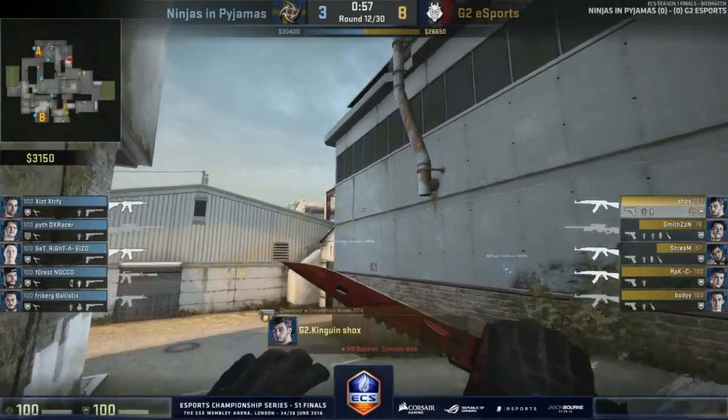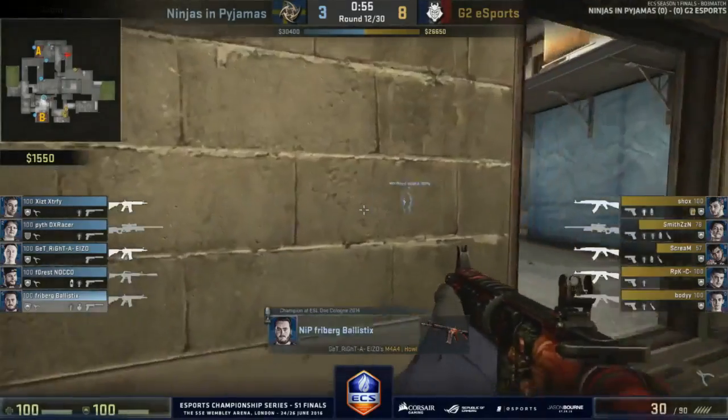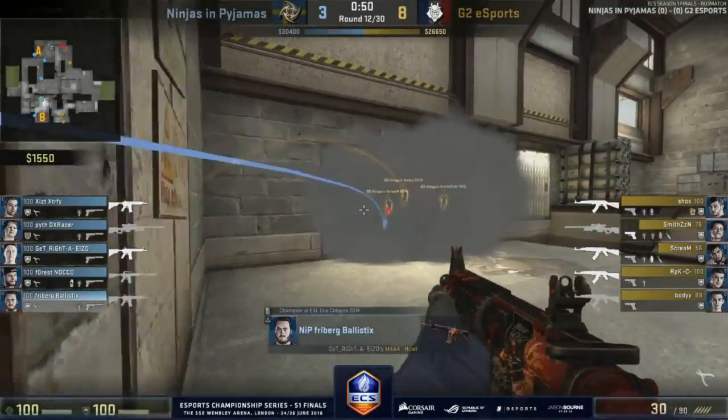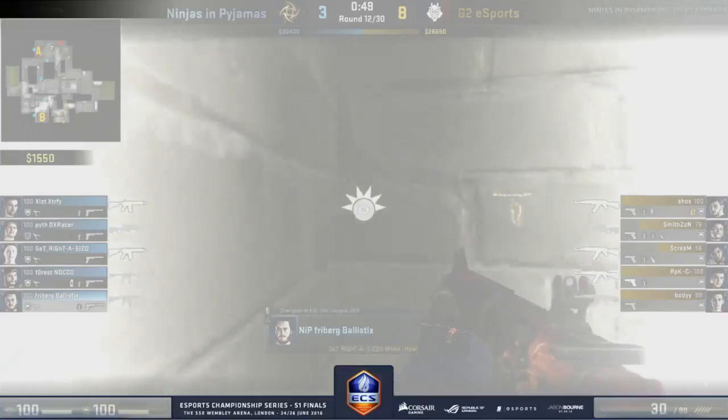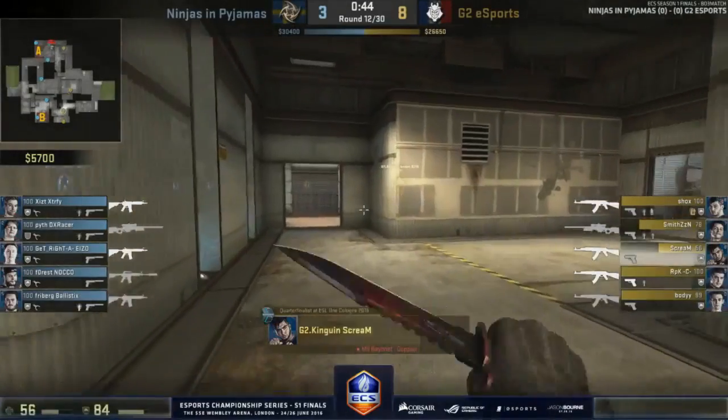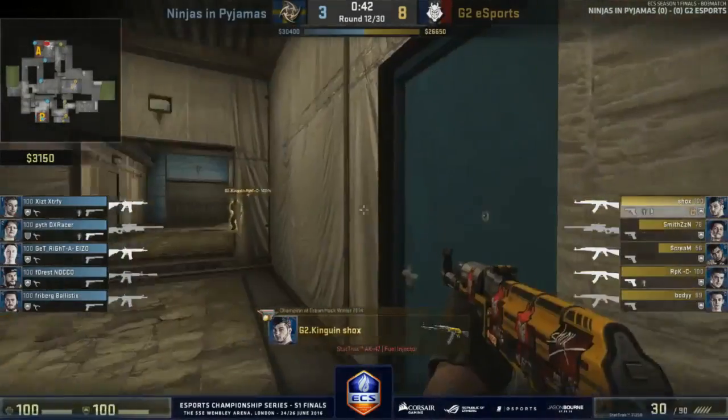We've got G2 starting to finally make a bit of a move. Quite a lot of pressure here towards B, so they're going to try to make it look like B, whereas the bomb is actually going towards Squeaky at the moment. So a bit of a fake action coming in here to try to get a rotation going to isolate the player on the A bomb site for a 2 versus 1. But NiP, they're not buying it just yet.